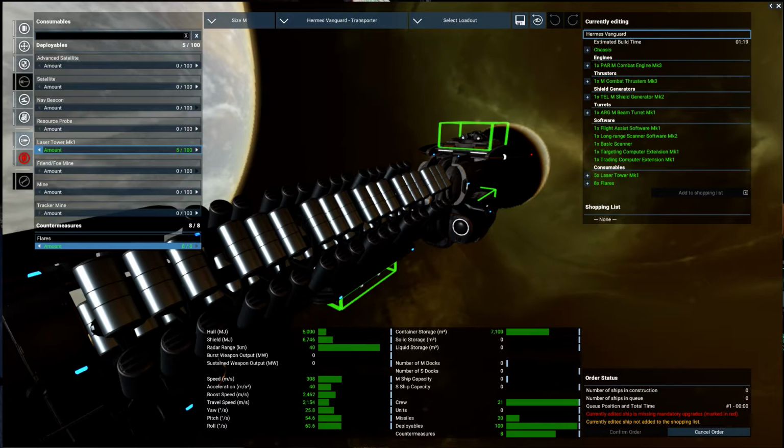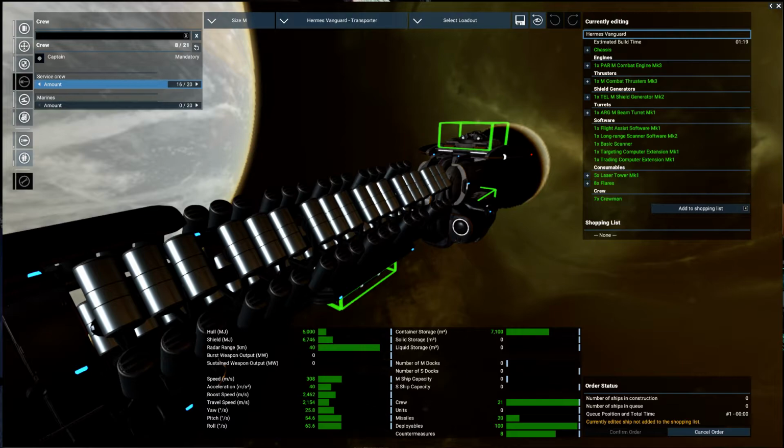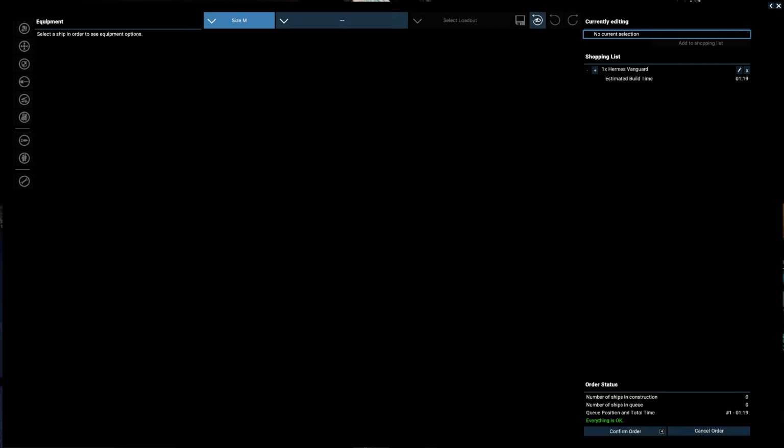That's a good thing. And let's see, advanced satellite, we do not need anything that can pick the things up. That's not needed. We need a captain. And four there, so we have one extra. Let's add this to the shop. And let's build 20 of them. That is a little bit, a lot. 25. I have a lot of places I need them.